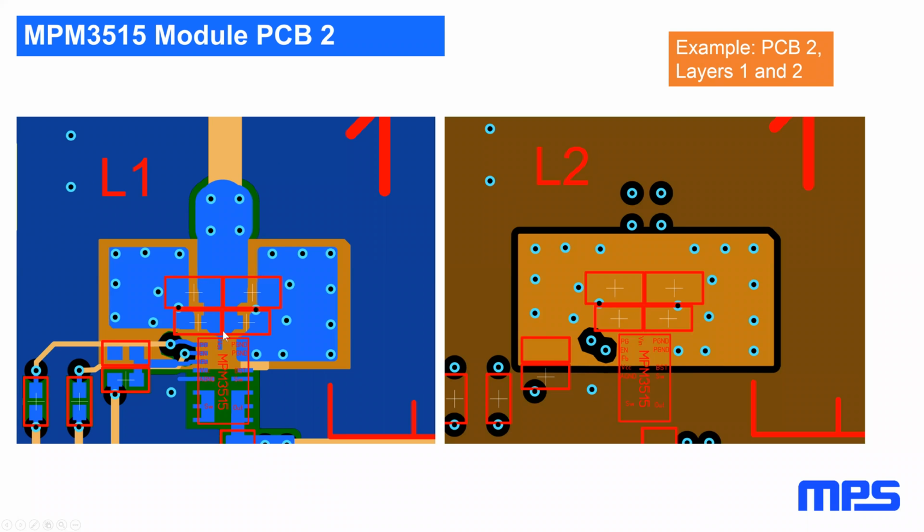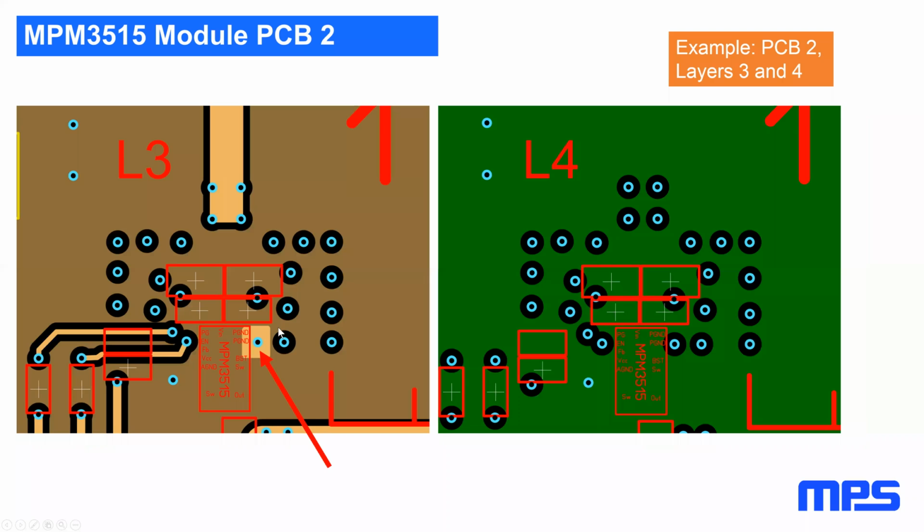And if you look through this board, you see in the second layer, there's not a solid ground plane. So here I have a ground area under the input capacitors, input decoupling, and a little bit under the IC. Now there's another ground area below the inductor. And if you look at the third layer, we see that there's only a single connection of the total ground plane to the local ground plane in the second layer. Now, these vias are all still ground, but they are not connected.